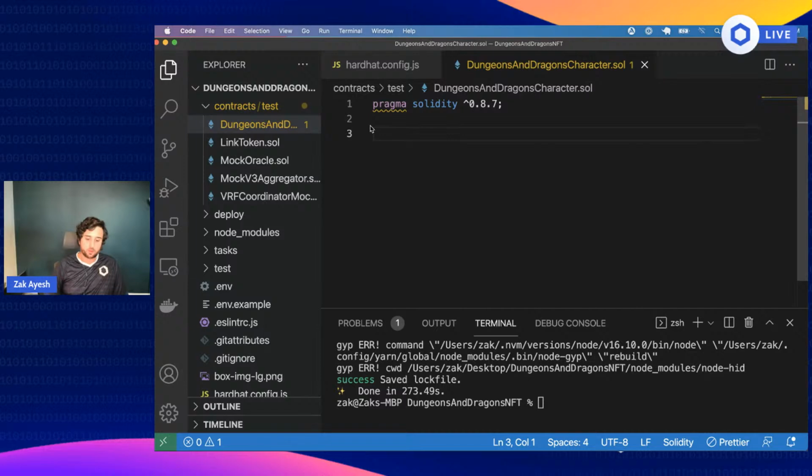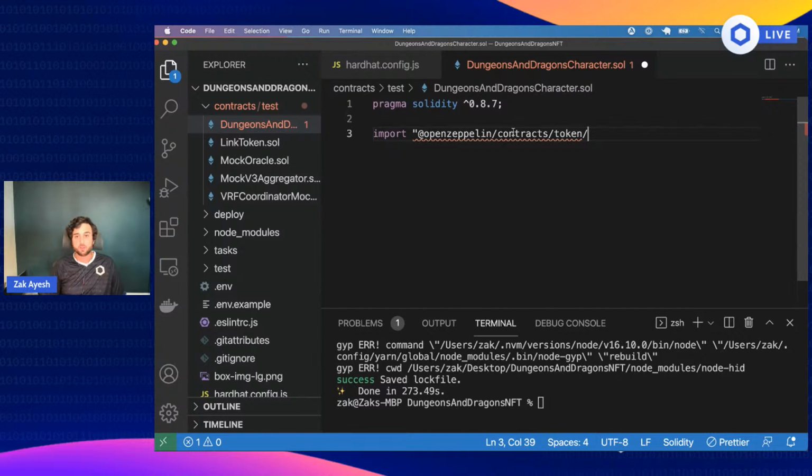Okay. So we know we're making an NFT, right? So we're going to have to import some ERC721 files. What we're going to do is we're going to import ERC721 from OpenZeppelin. And luckily, I have the full import statement. And if you ever forget what the imports are, you can always go to OpenZeppelin's GitHub. They keep everything up to date. Yeah, so that's a great place to go if you forget any of these imports.